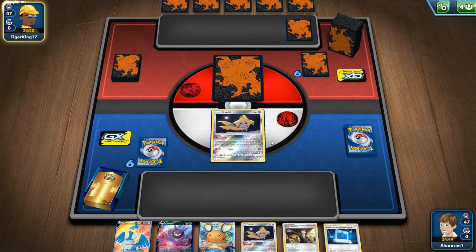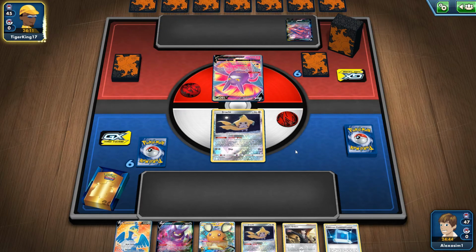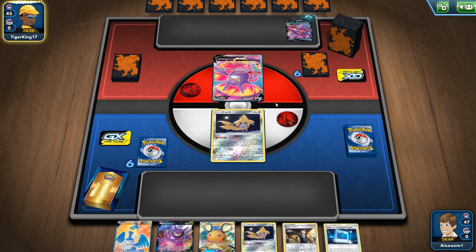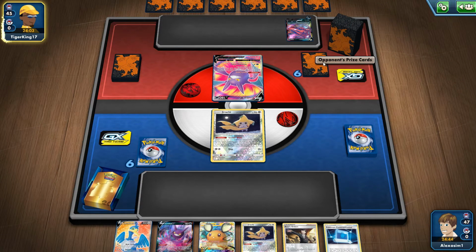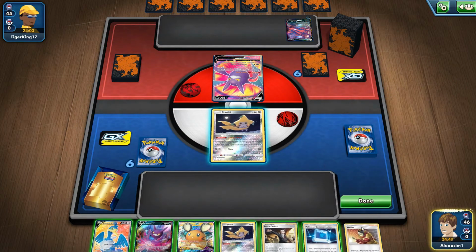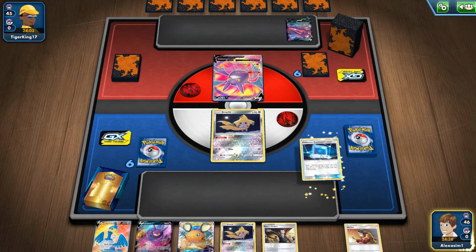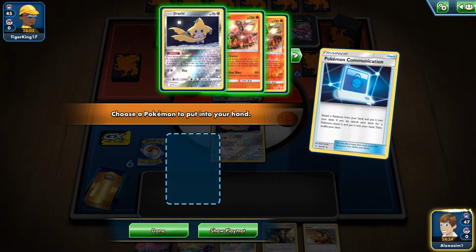Basically all V decks will have a problem going against Victini VMAX, because the Victini VMAX does so much damage so easily, and you can basically two-shot any VMAX. Okay, let's see. Top deck, a Welder. Not bad. We can Pokecom the Cramorant.